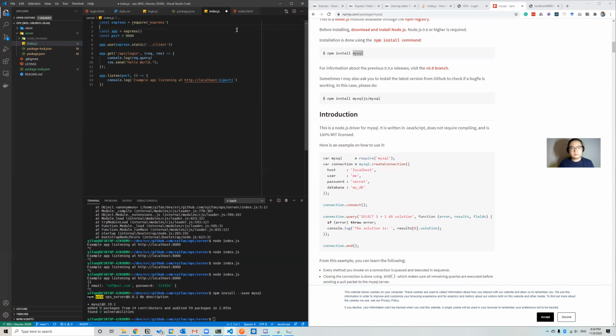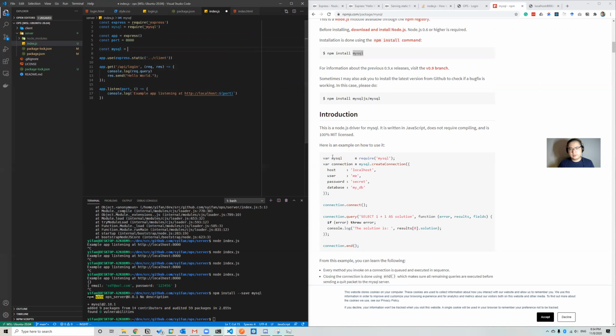So at the beginning, we want to import libraries. So, const mysql equals require mysql. Let's put this up here, const mysql equals.